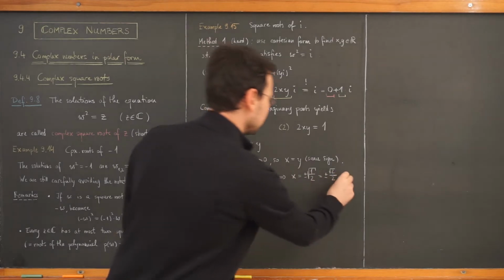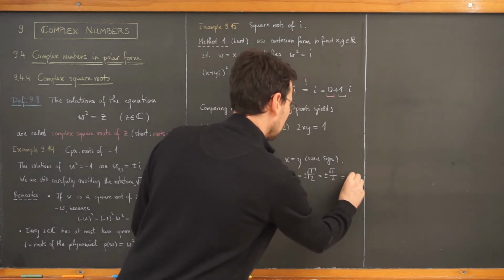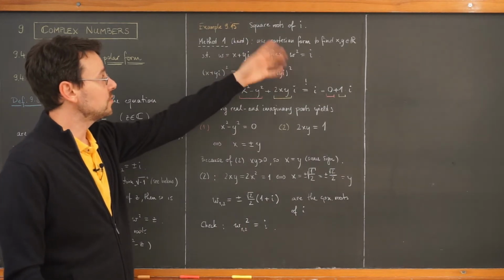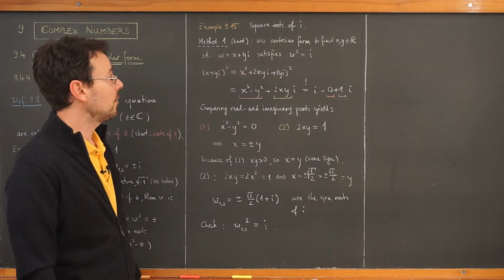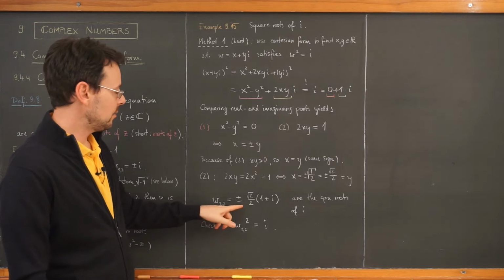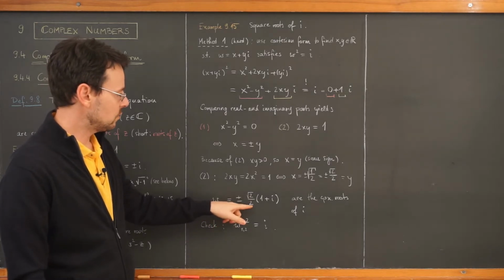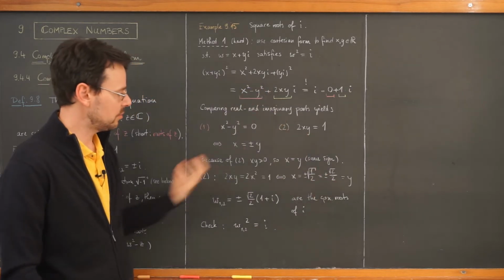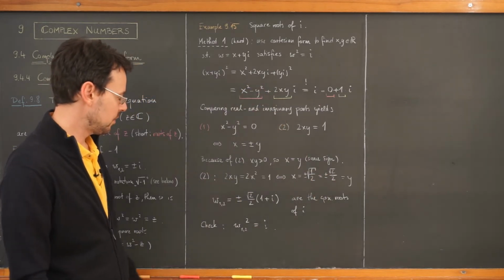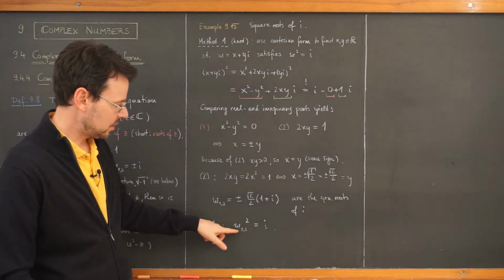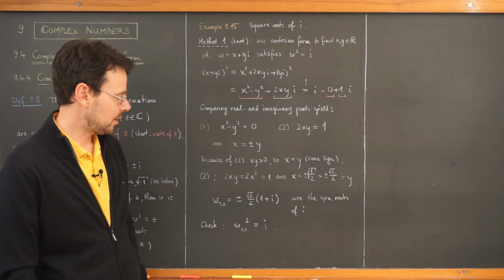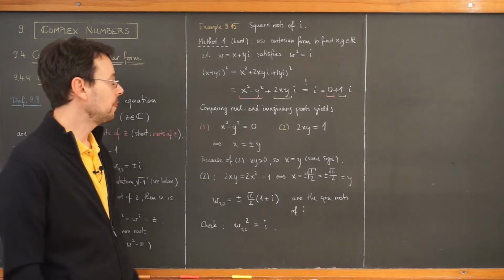And then of course this is y. So we have found two square roots of the imaginary unit i, namely square root 2 over 2 times 1 plus i, simply plugging this into here and pulling out this factor. You should check for yourself that indeed, if I square both of these numbers, I end up with i.